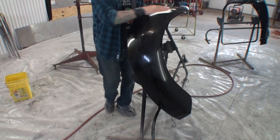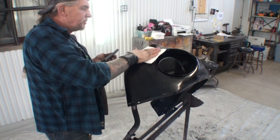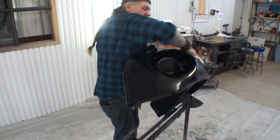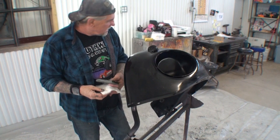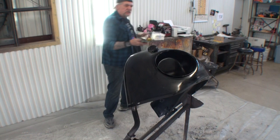One of the most important keys to getting a crystal clear, beautiful, deep gloss paint job is to make sure you get all that muck off. All that sandy muck. And that's one reason we use minimal water. We don't want to use a lot of water. So, the last and final thing that I'm going to do is I'm going to wet my paper just like that. And I actually wet it on the black side. Okay, that's the side that I wet on.